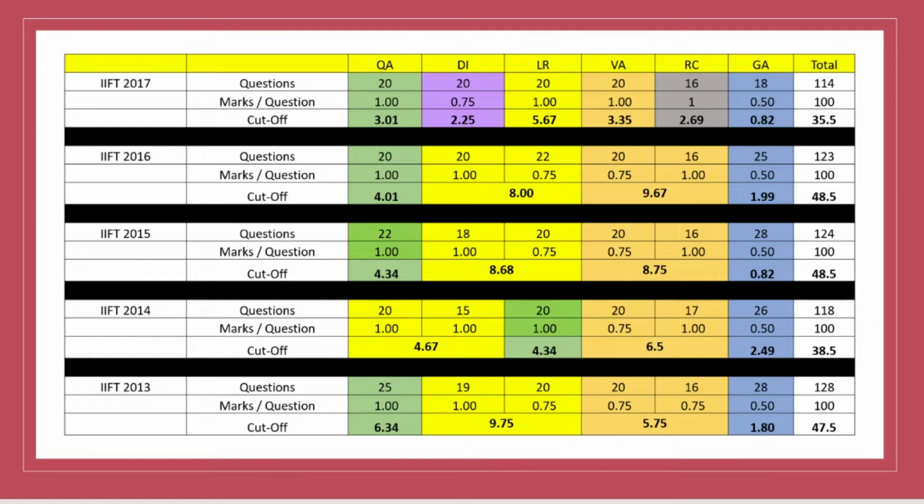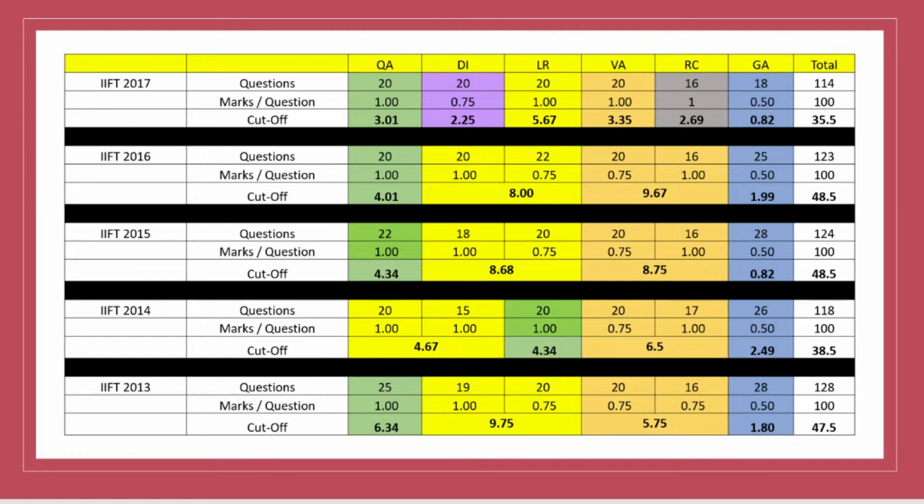And you can see what happened because of that, because if you look at the cutoffs which are there, in the year 2017, the cutoff went as low as 35.5 out of 100. Now this is what happens when you have sectional cutoffs for all the 6 sections, because it's not easy to keep your focus on all the sections. So if you strategize the paper well, you'll be able to crack this paper, right? And same was the case in 2018. Every section had a different sectional cutoff, which meant that the cutoff went even lower at 32.5.